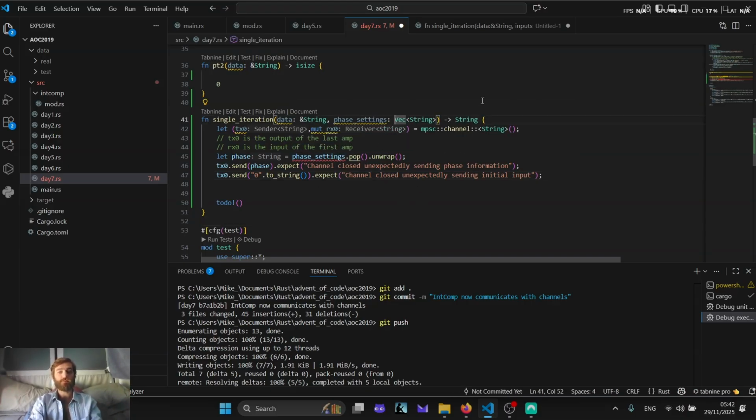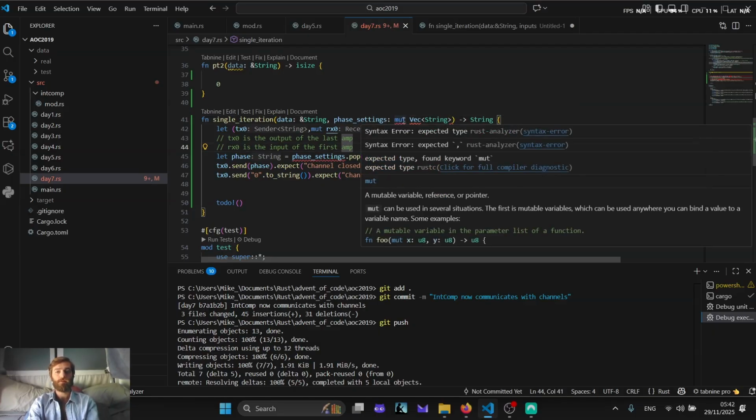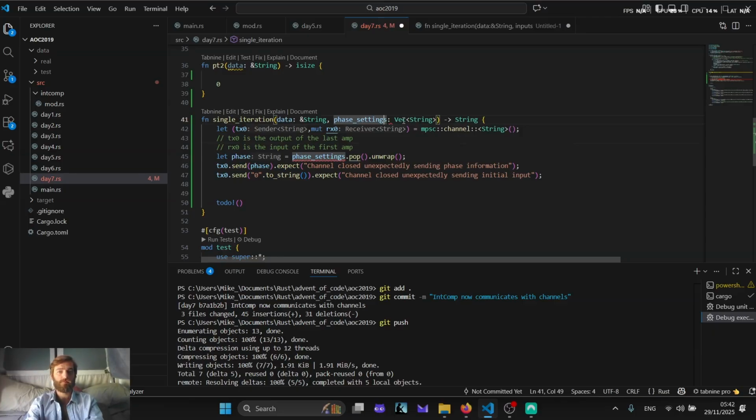And phase settings needs to be mut. Mut phase settings, there we go. So tx0 is going to eventually be assigned to our last computer, but the first thing we need to do is send the phase information to computer 1, and then send the initial data. For all the other channels, the first thing we're going to send is the phase information, and then we will worry about the initial data later.